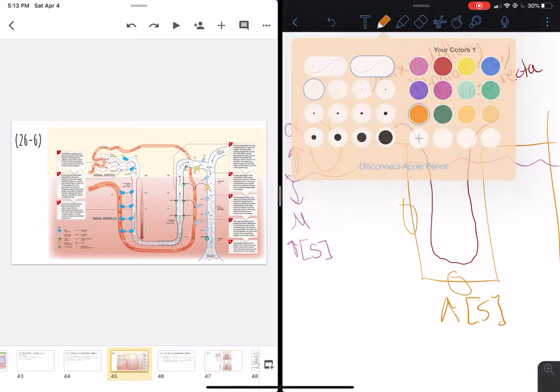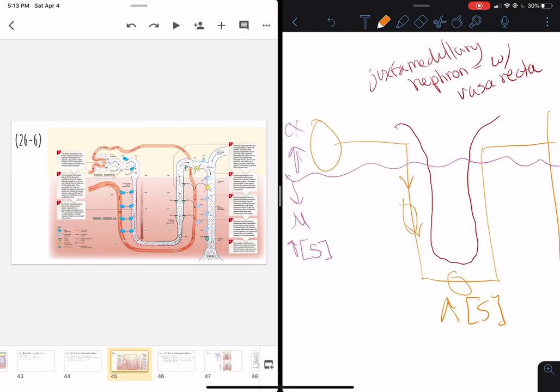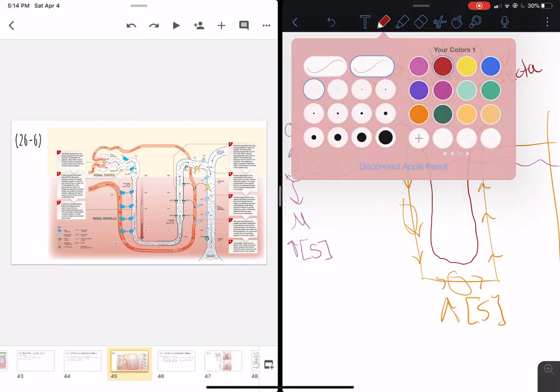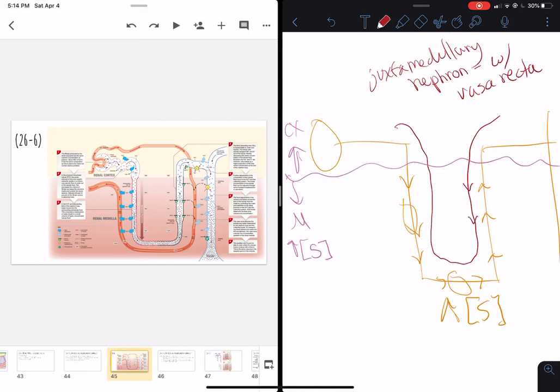So imagine that the nephron is moving in this direction, right? Filtrate is moving down in this direction. That's what we've already learned, right? The vasa recta is going to be moving in the opposite direction. So the arrows are going to be pointing this way. So we can start with the vasa recta up on this side.